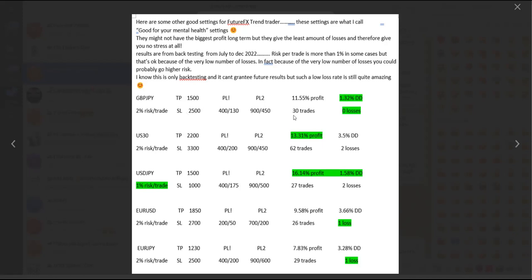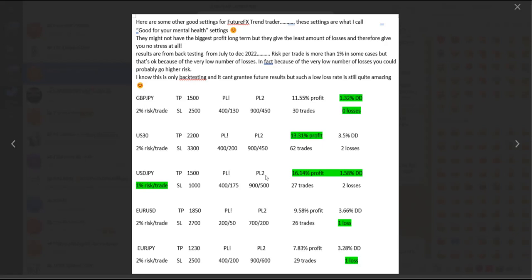And in 6 months of back testing on pound yen, it incurs 0 losses. So this software trades on pound yen for 6 months on these settings and has no losses at all. That should be incredible to you already. On UF30 for the same 6 months, but on settings to suit UF30, only 2 losses. So 1 loss every 3 months.